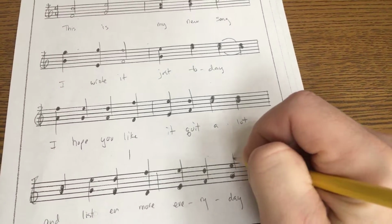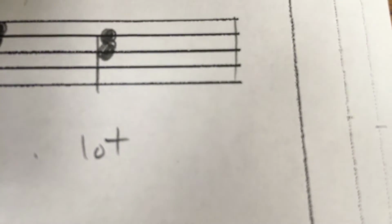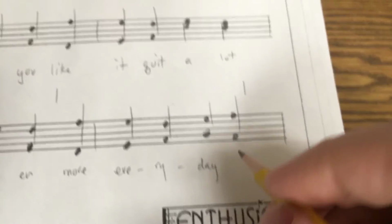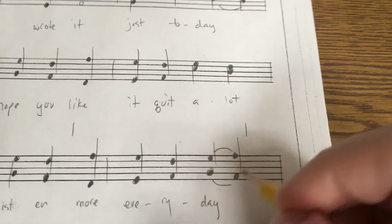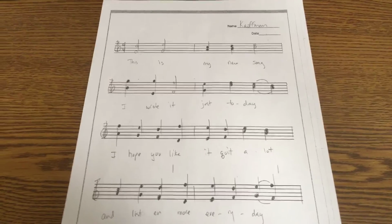That's on that line, and our octave. I'm going to have to get real close there. Sorry about that. And of course we're going to tie those together as well for the last syllable day. And as you can see, this is a pretty rough draft, but it looks good so far.